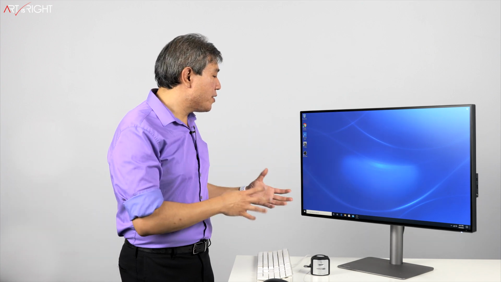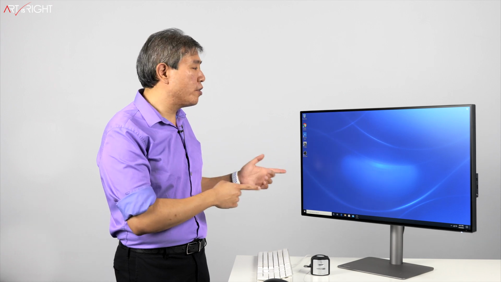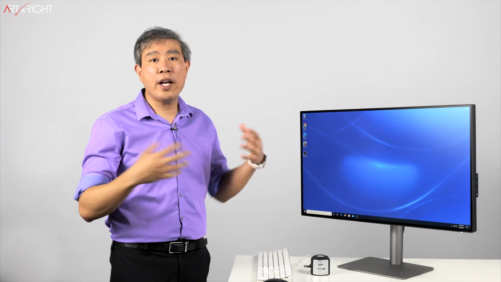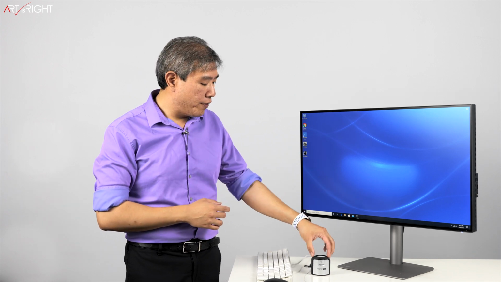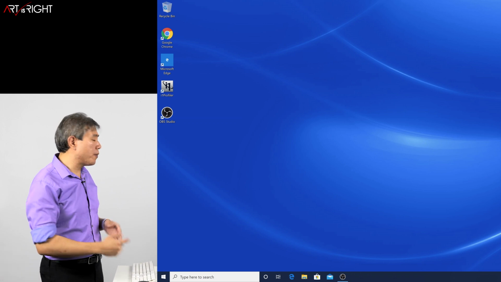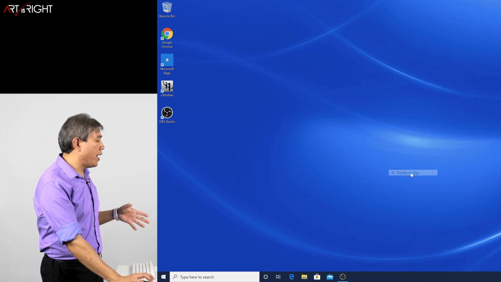Also, for this particular computer and display combination, I am using BenQ PD3220U. This is their Pro Design display. It is a software calibration only, but this method will also work for hardware calibrated displays. So if you have a BenQ SW, this will also work for that, or any other displays you may have, including a built-in laptop display. I've calibrated this display using i1 Profiler along with the i1 Display Pro Plus, and I already have a profile set up. So simply enough, go right-click on the desktop and choose display setting.